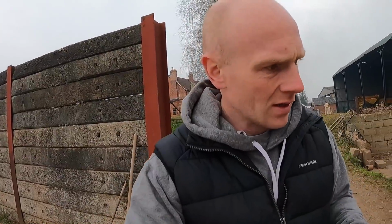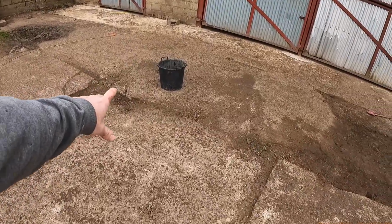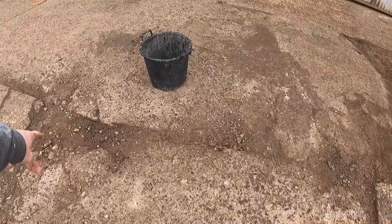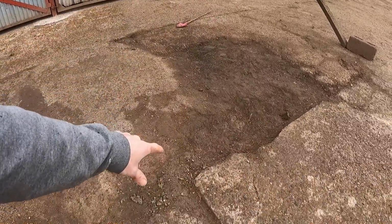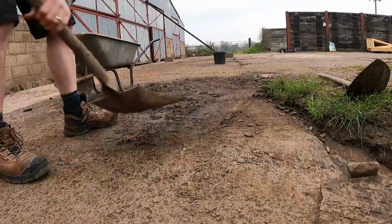So at some point last week I was doing the concrete, filling in our potholes that just appear, and that is what has caused all that build-up of water in the past when it was flooding this way, that way and everywhere. But the main priority is this deep bit here. It's all rutted up here, which is probably where most vehicles are turned in and out of the barn, and that's where it all just builds up, and then it gets wet and drags mud everywhere and all the silt builds up. Right, well, batch 2 is mixed up, we should be able to load batch 1.